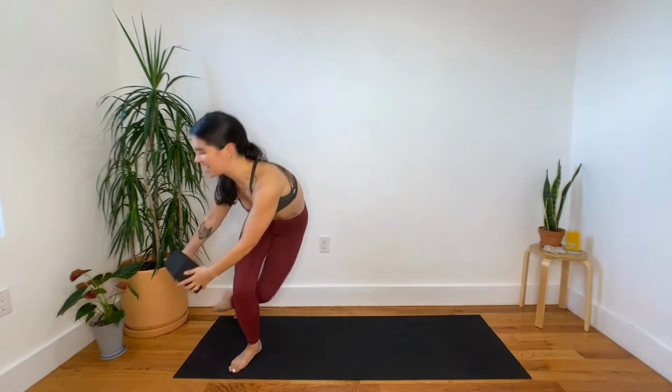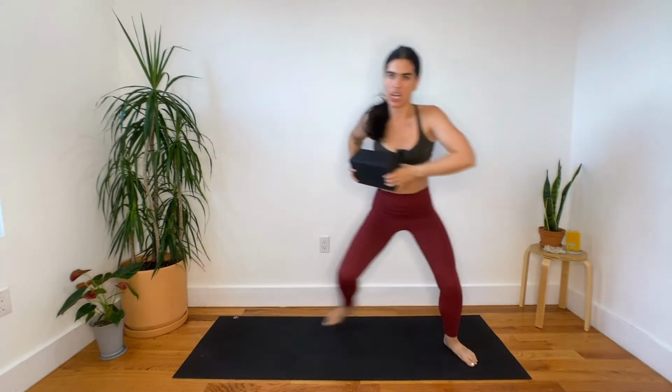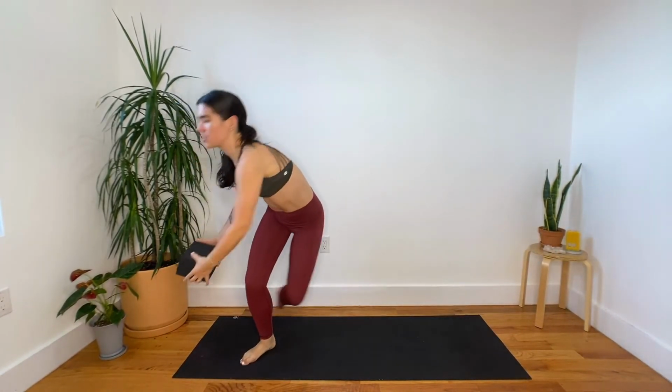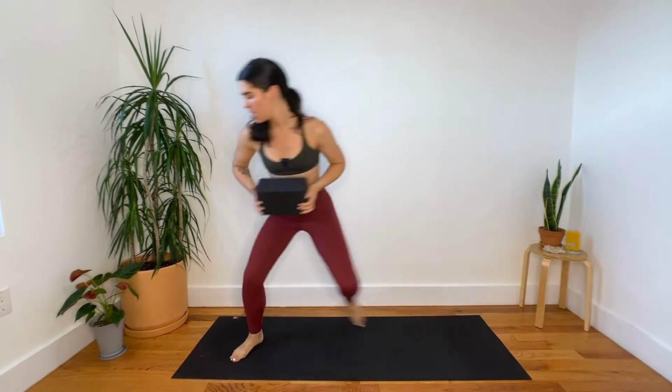Jump or step, catch yourself. I'm doing a little reaching action with the block. I find that that's helping me find my balance, but I don't really mind what the block is doing here. As long as you're moving, as long as you're using your core, as long as you're catching yourself. Stay with it.